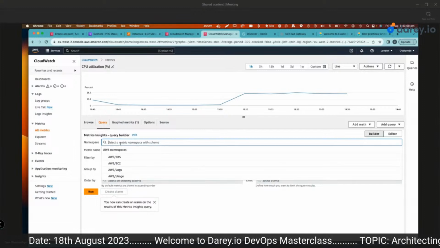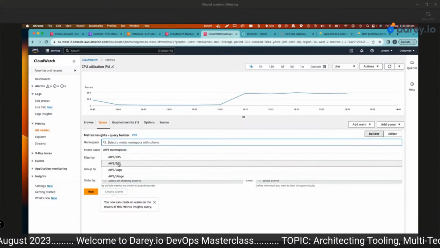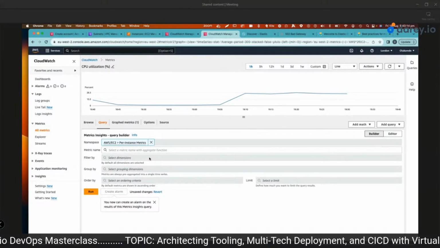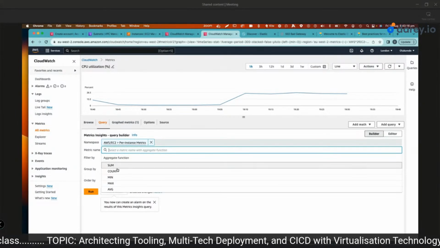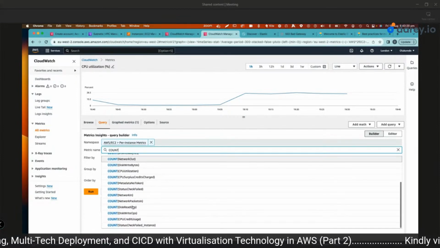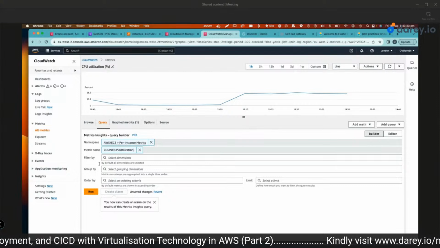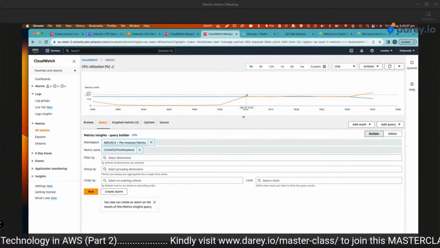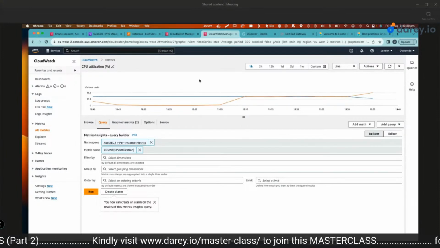One nice thing is it has a way you can run queries. If you want to run a query against your EC2, you can select metric, let's say metric name, count, number of packets, CPU credit, CPU utilization, for example. Let's run a query. You can see how you can compare data. So what's the legend saying?